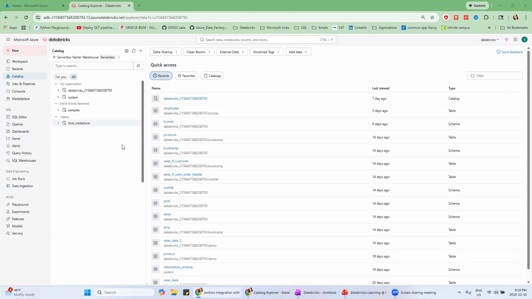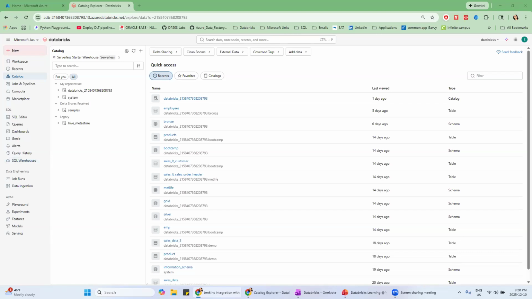But this is called the legacy metastore. If your organization has different workspaces, you would need different metastores for them. Unity Catalog has removed that issue. We will cover governance and security later on with Unity Catalog, and that will help you understand why we needed Unity Catalog and what its importance is.